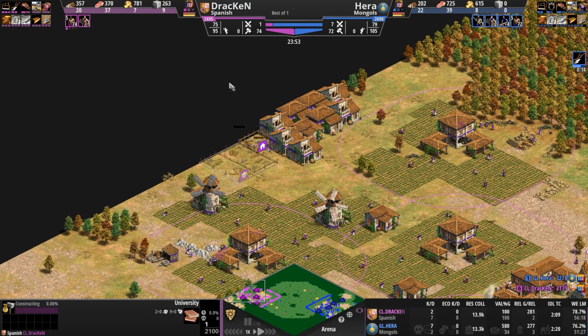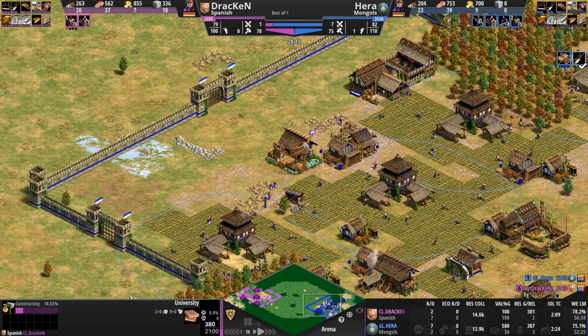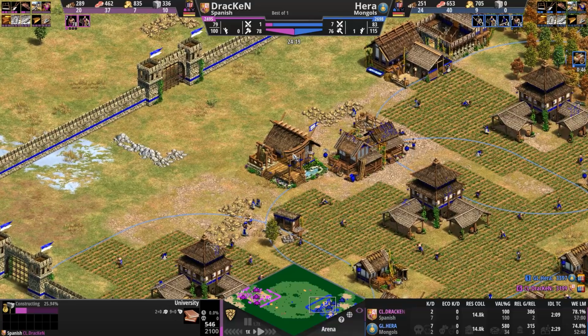House, university, is he in danger of being housed? No, he still has 20 population space. Our Spaniard is ahead in villagers, not as much as he probably would like to be, but 24 minutes in, kill count 7-2 in favor of our Mongol. So Hera, outperforming his opponent, manages to take 3 relics.